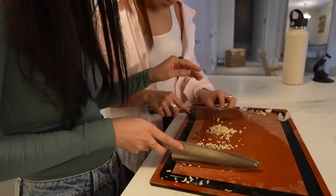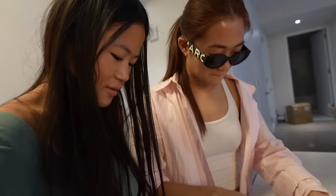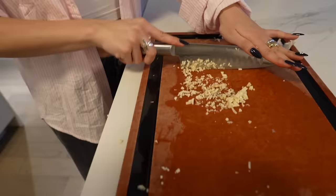My sister's been dicing 4 pieces of garlic for the past 10 minutes. Meticulously cutting these up. God, it's just so satisfying.